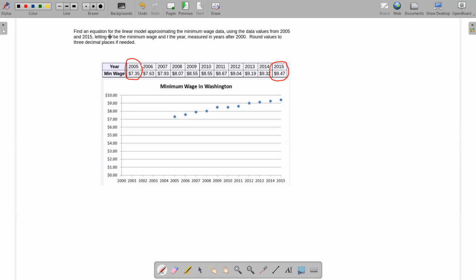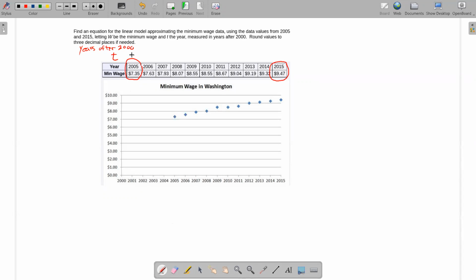W is what I'm going to use instead of a Y. And T isn't the year, but it's years after 2000. So I'm going to add a new row up here for T. And T again is years after 2000. And I'll explain why we do that in a minute, but we'll often do that when we're talking about real years, like this year, 2021, and past years that aren't too far past.